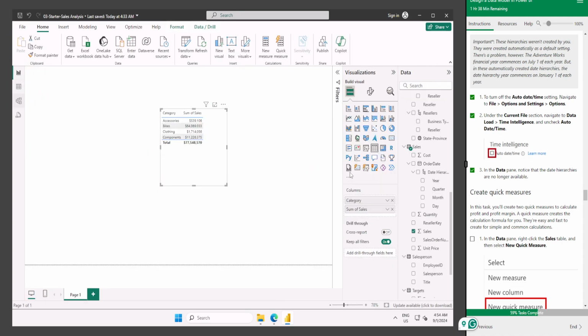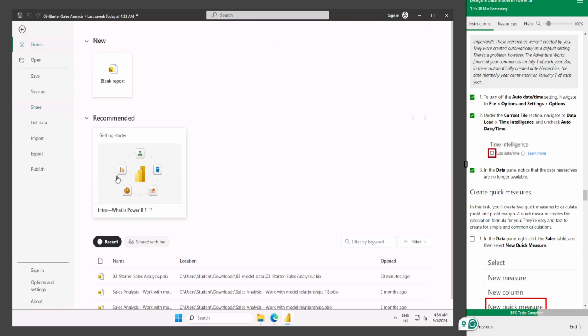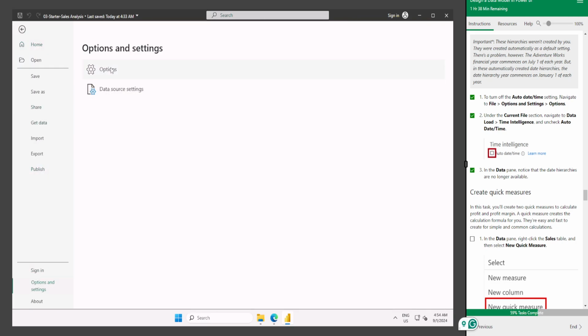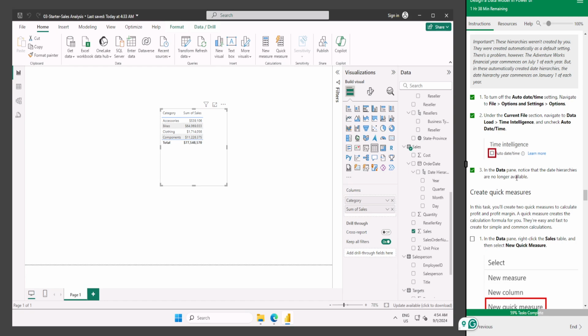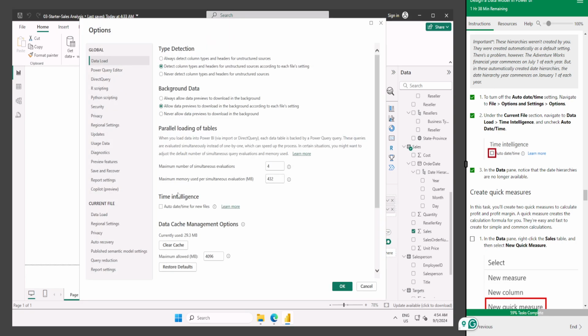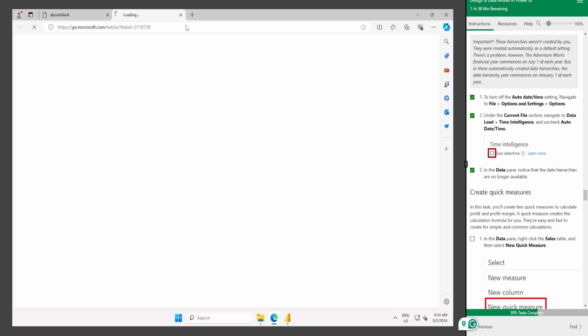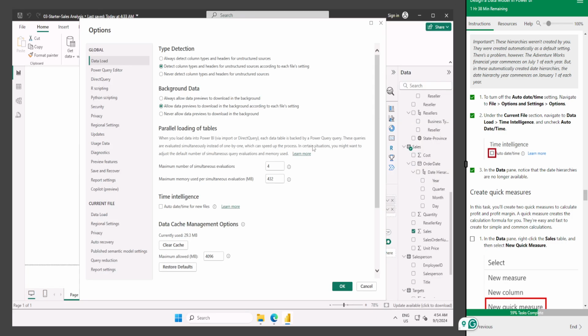So I can't. It looks like it will always be hierarchy even though I turn that off. Let's try again. Is the time intelligence on? Okay, we can't do it. Never mind, give up.